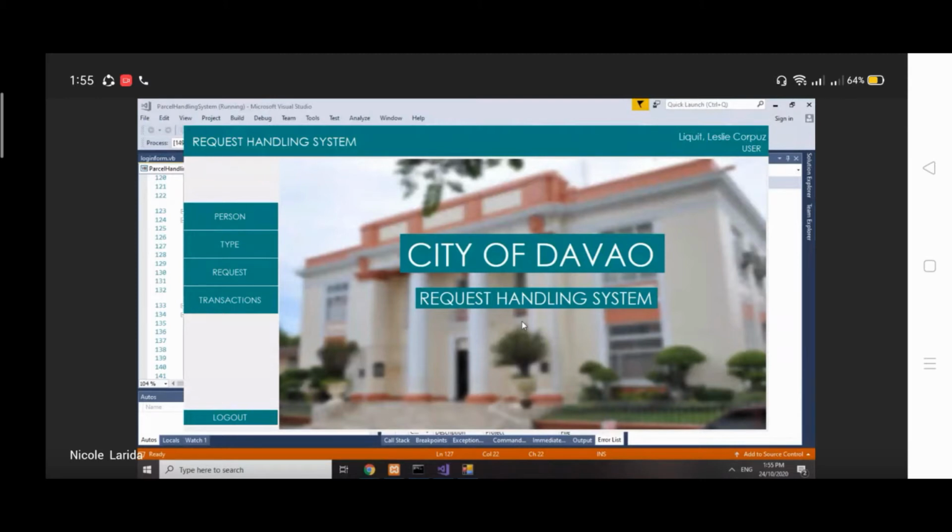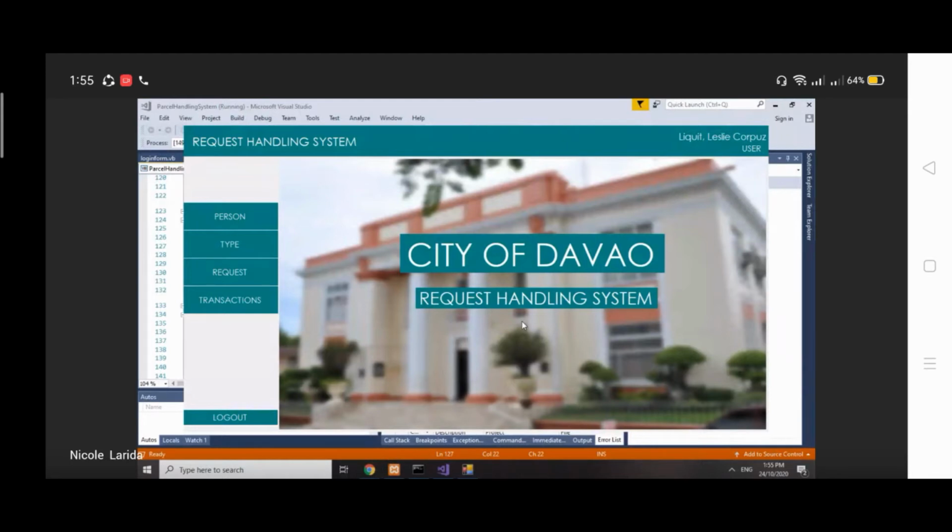This request handling system is a system that can process assistance for the employees who want to request things like tables and chairs needed by their department or office. This system is able to save information from the employees, as well as process whether the request of the employee is accepted, so that the employee can get the request, whether the request is still in process, and whether the request is rejected for some reason.